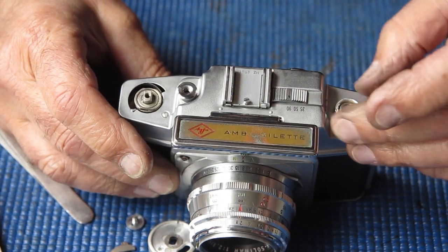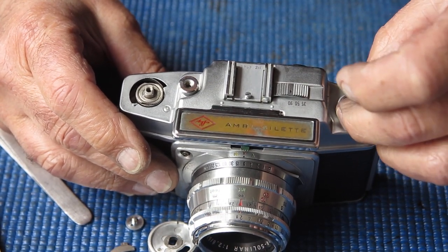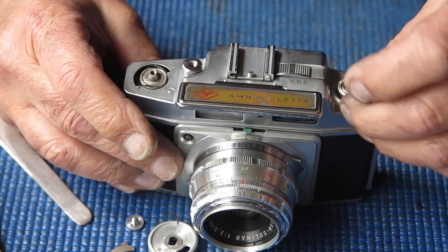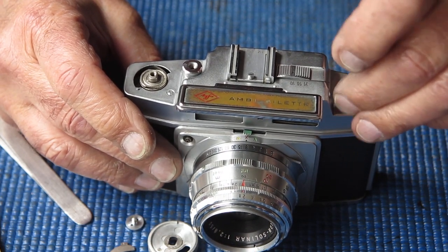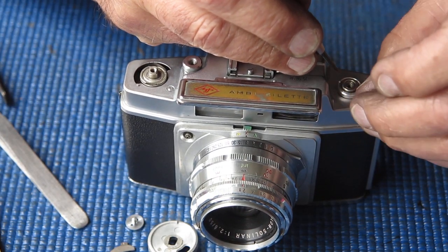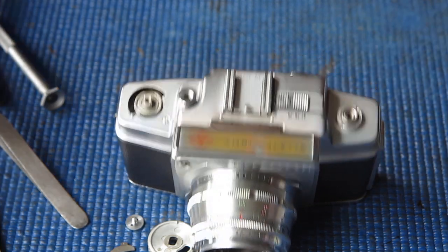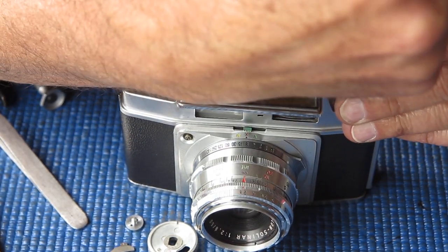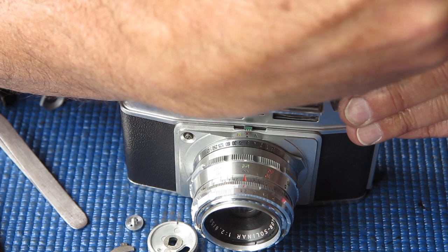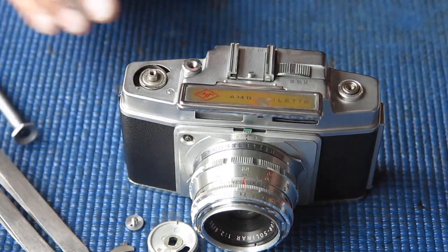Now I'll put a little smear of grease around this because the thread that this ring runs on is a little bit rough. And the ring is aluminium, and aluminium is a soft metal and it galls up fairly easily. So I don't want it to get damaged or bind on there permanently, so it's difficult for someone to release at some stage in the future. That's good.